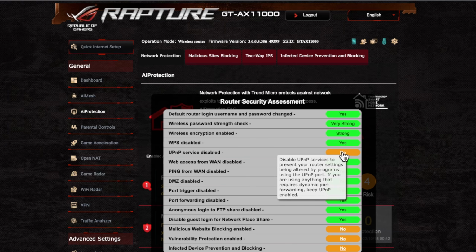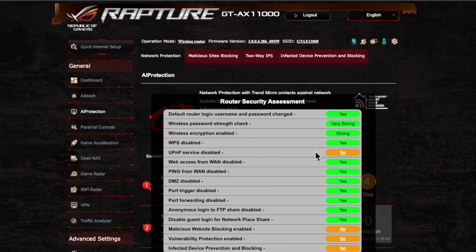So basically what this means is, why this is on by default is that sometimes your game consoles or some other device wants to open a port automatically to the internet. Of course that's very user friendly and easy. So that device will just go to your router and say, oh, please open port 1000, and of course that will open it to the internet.